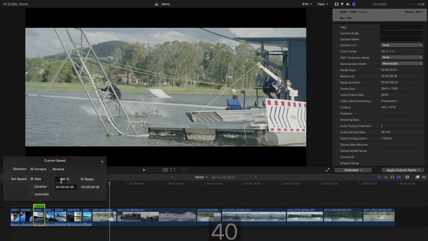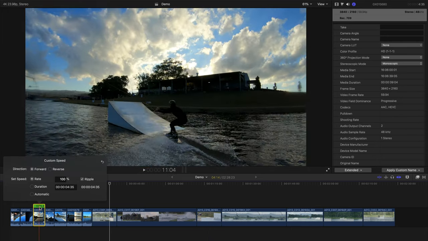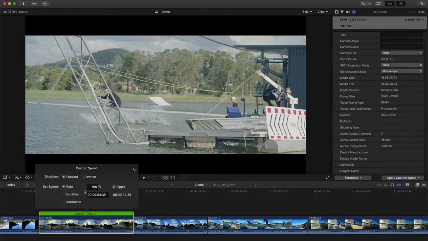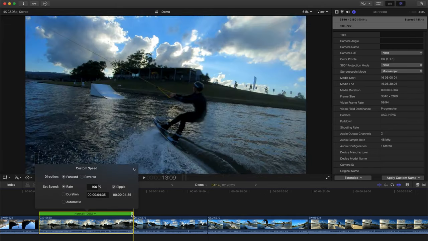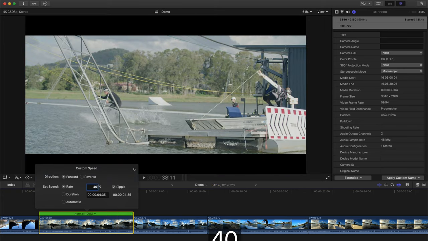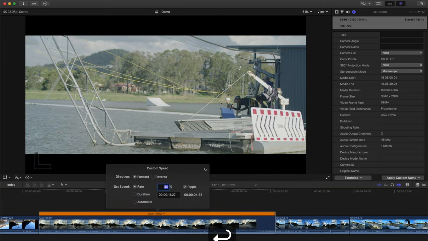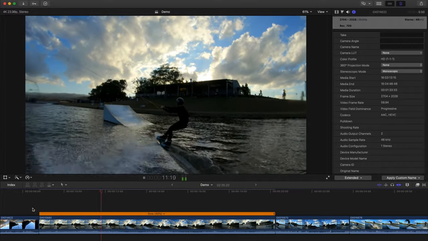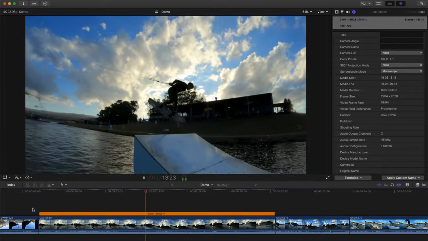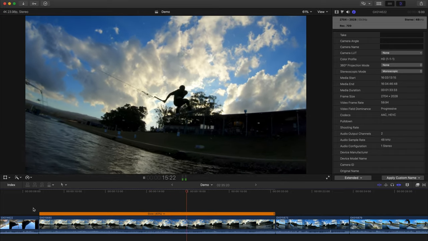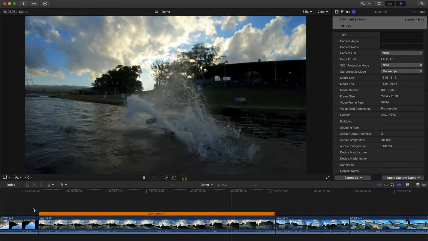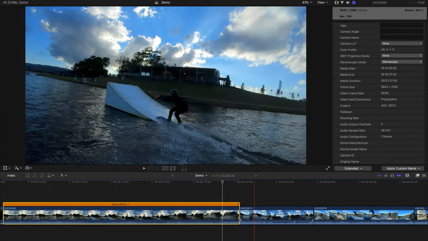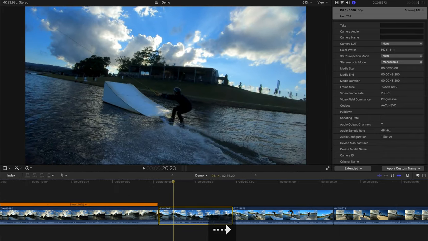You saw that when I did that, a small green bar appeared at the top. I'm going to zoom in to show you, but that green bar shows us the speed of the clip. So I'm going to put 40% and press enter. Here we go. Now we've got a clip slowed down to 40%, which is playing back at 24 frames per second for a 24p timeline. That looks much, much cooler. This is one way of doing it. If I go on to the next clip, I'm going to show you another way of doing so.